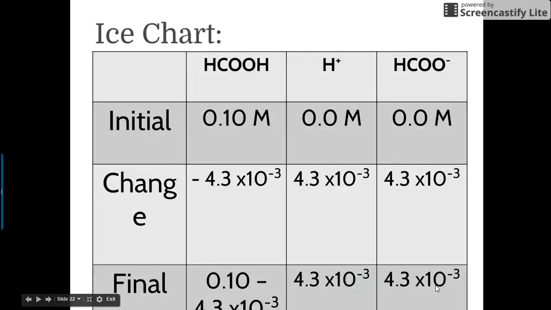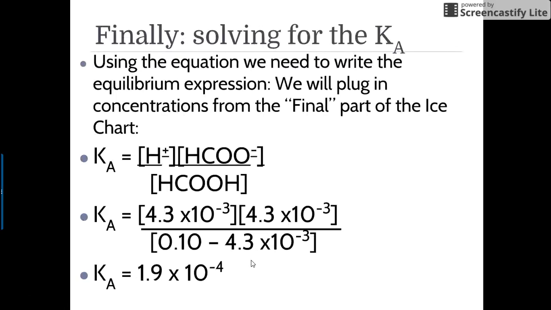Now you know the concentration of the conjugate base as well. And you can find the concentration of your formic acid. You can plug in all your numbers, and you can solve for Ka. Beautiful.